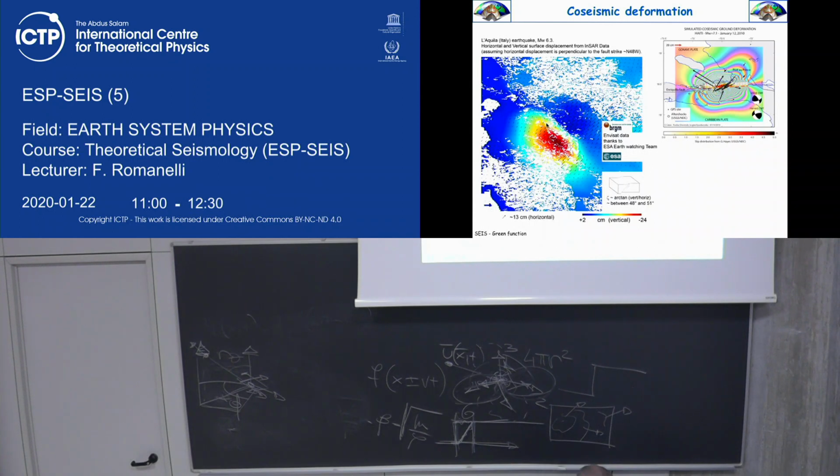Remember that this information here is spread around the fault, then it disappears. It's near field. Okay? And you see that these lobes here are dependent upon the mechanism of the fault. That's the radiation pattern. So you can call it co-seismic deformation. You can work with the theory that we developed today, maybe to make direct modeling, to compare with data, and to make an inversion.